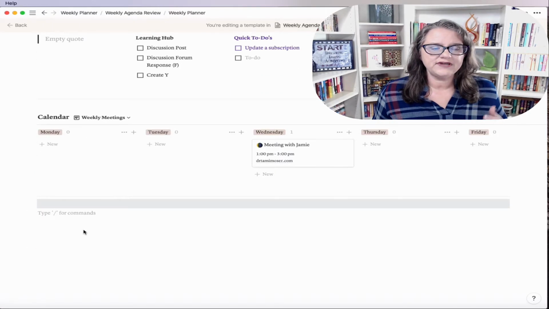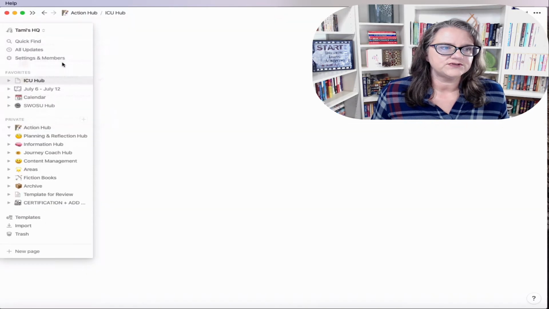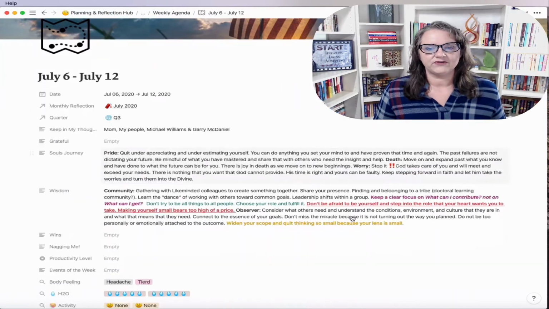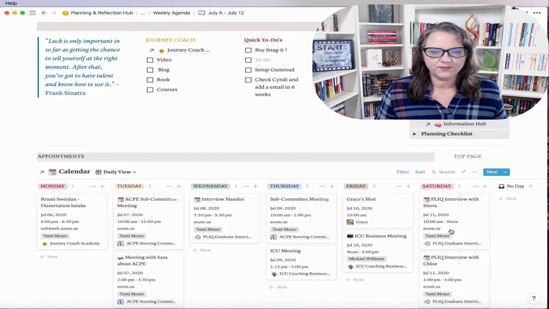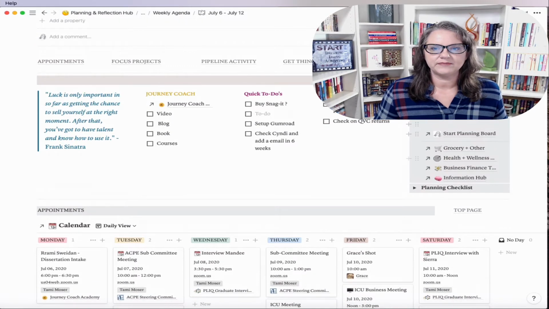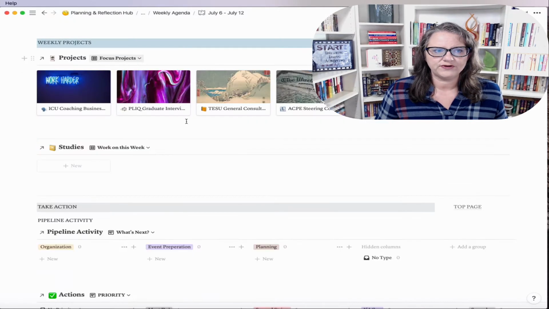Okay, so next area. If we go back over to the planner that I use, I'm going to move that to the top so it's what opens every week. And we go down to my area here. I start with appointments, right? Got this block area, then I've got my appointments. And then the next set, if you look up here at my navigation, are focus projects.